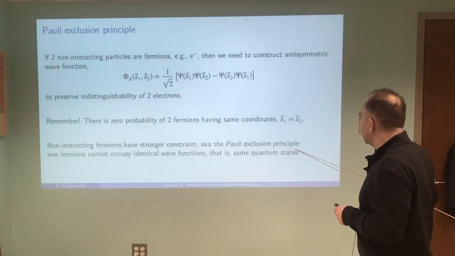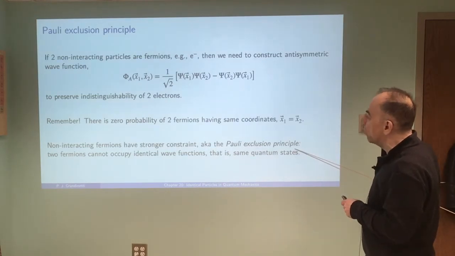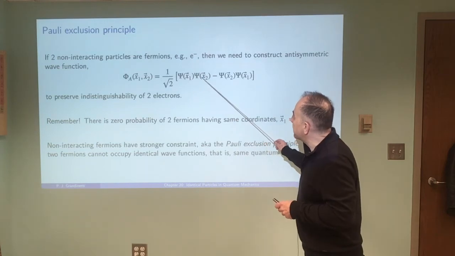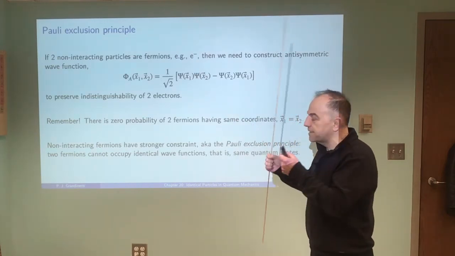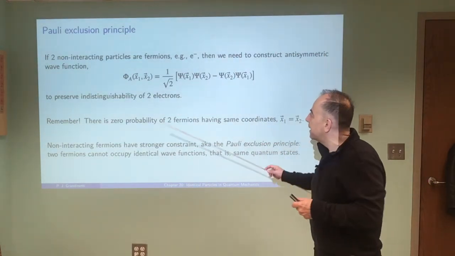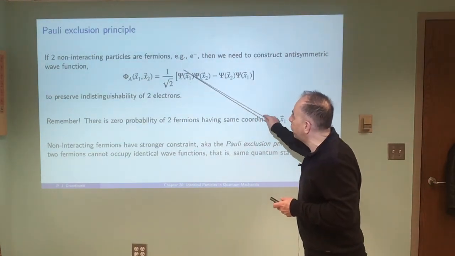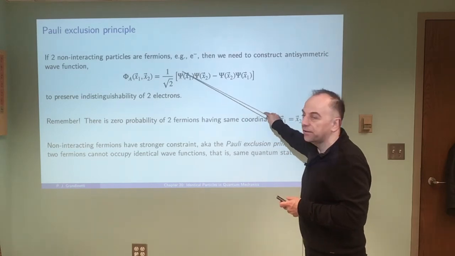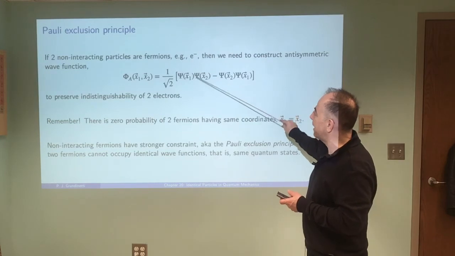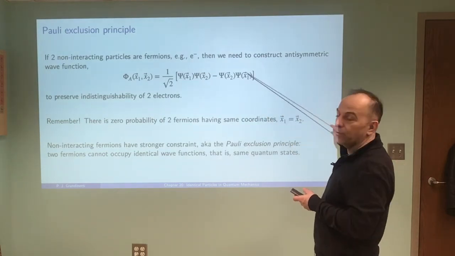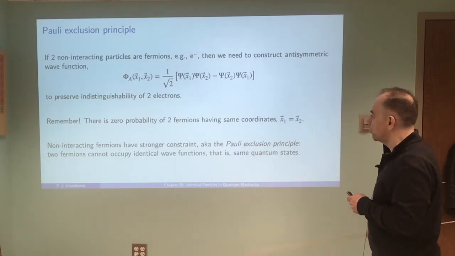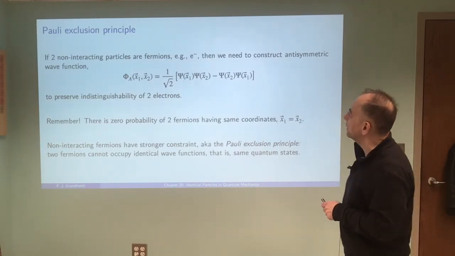So this is what's called the Pauli exclusion principle. It's a stronger constraint, because what it means is that because these wave functions can be written as separate for each electron because they're non-interacting, then that means that the actual functional form, if this is a 1s electron function, and this is a 1s electron function, and the spin states are the same, then you can see mathematically this whole thing will have to go to 0, right? And that's a sort of stronger constraint for non-interacting fermions.